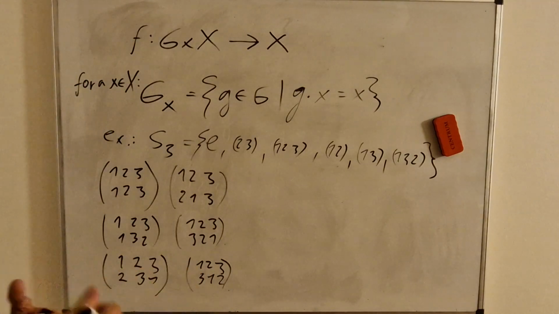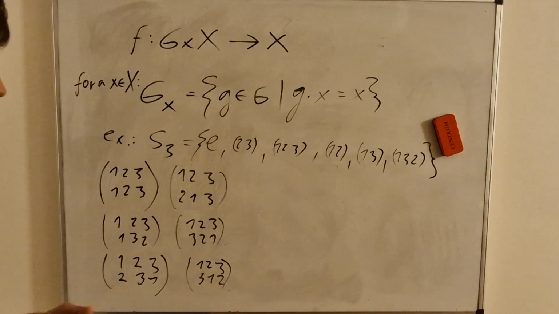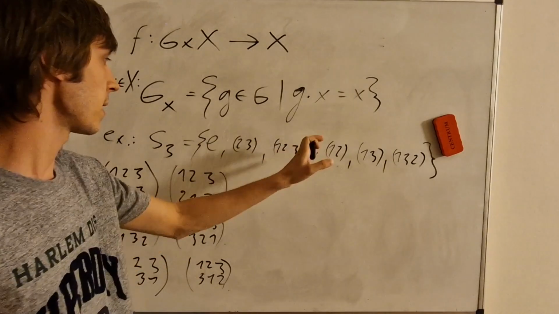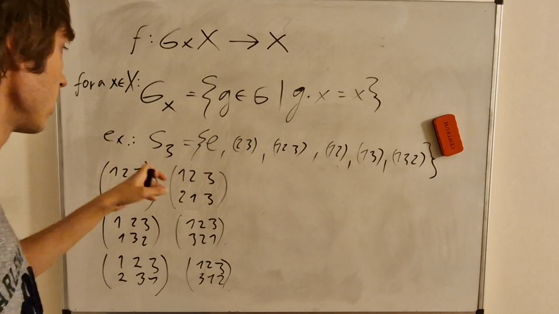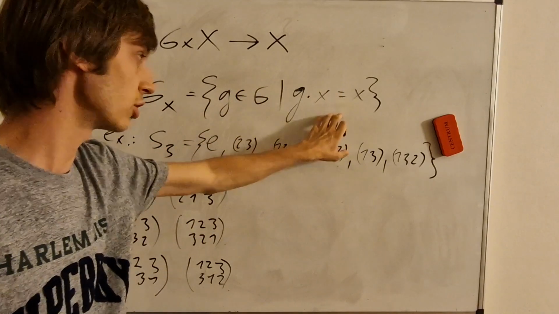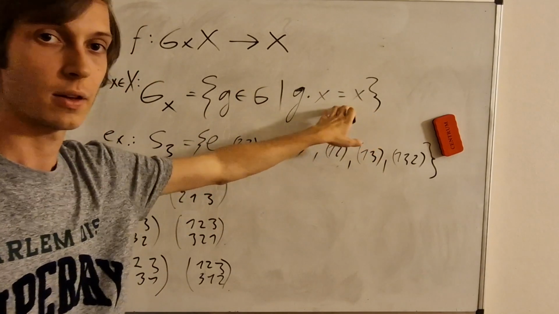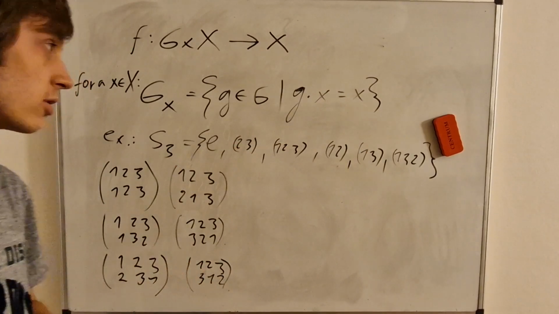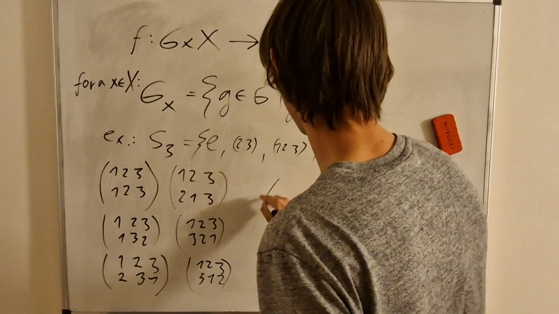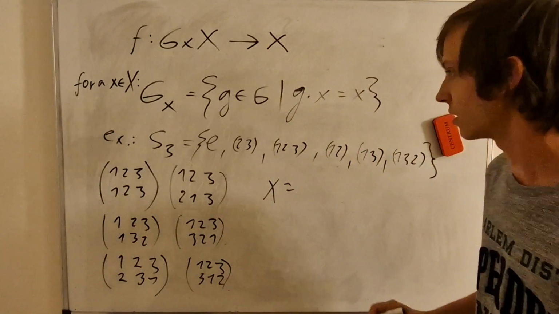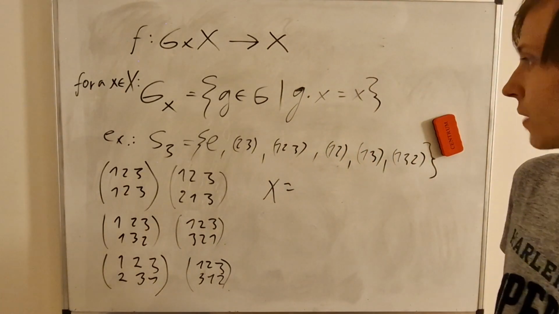And now I'm asking, if I choose one of these elements, then which elements of the group G, which acts on it, from the set X, which is not this set, but the set X, will not change it? Well, first of all, let's also give an example of the set X, so it doesn't have to be the same as the elements of the group.